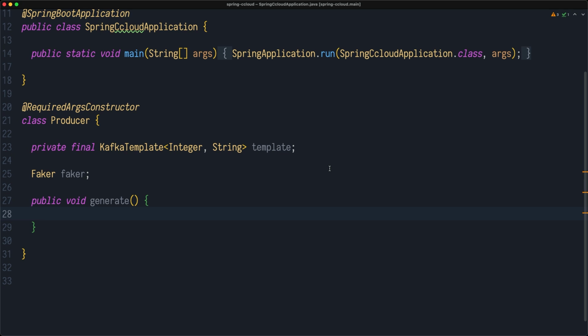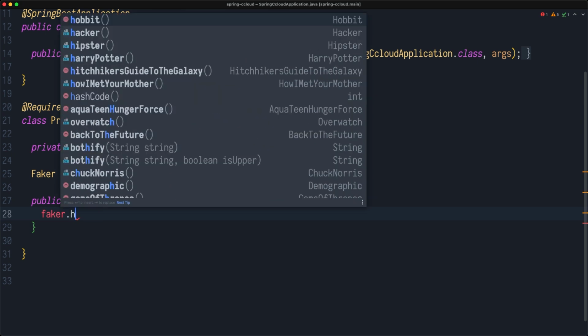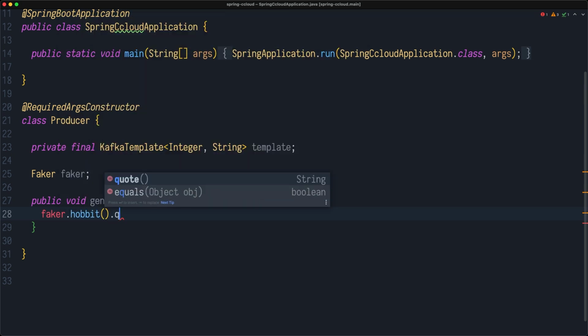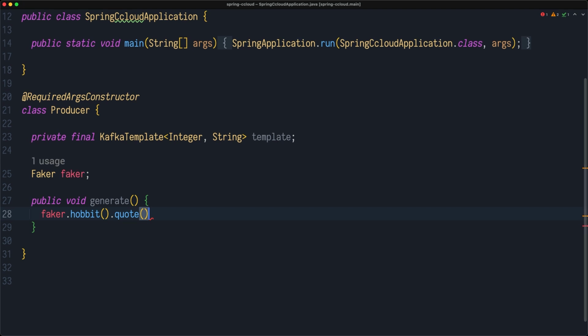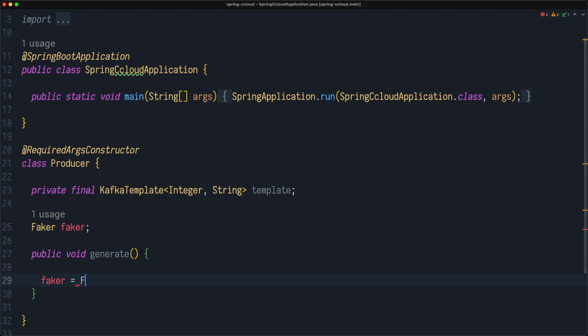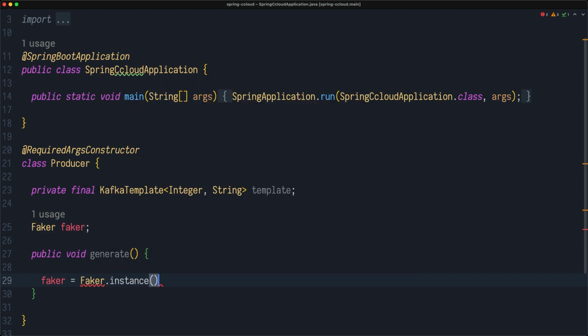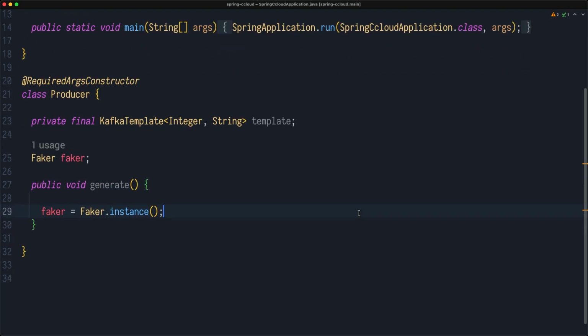In my particular case, I want to be using some of the predefined Faker generators, faker.hobbit and quotes. So we're going to be using some of the quotes from the book about Hobbit. So we're going to be using this to push it into the Kafka topic. Let's create an instance of this faker. We'd say Faker.instance. That's what we're going to be using today.